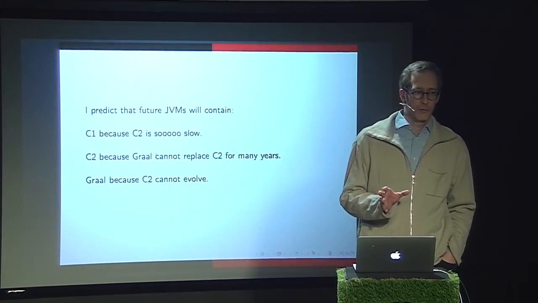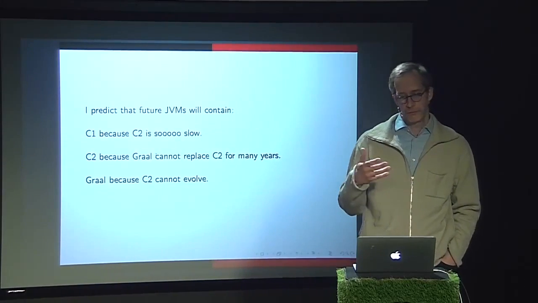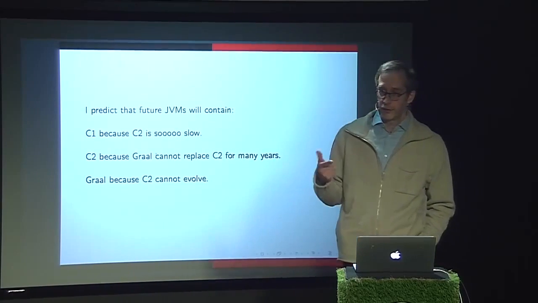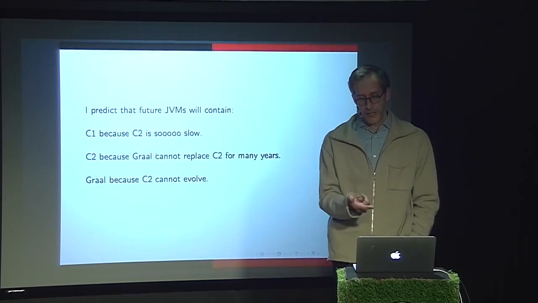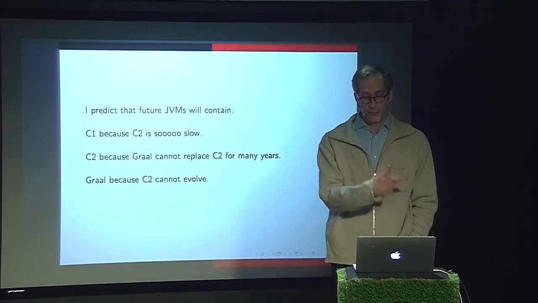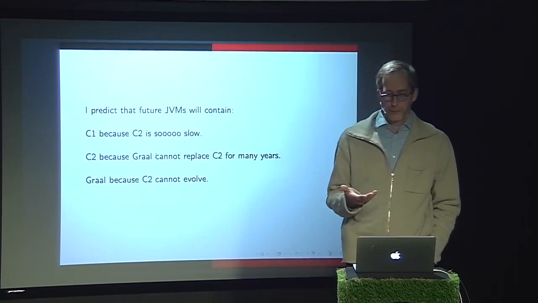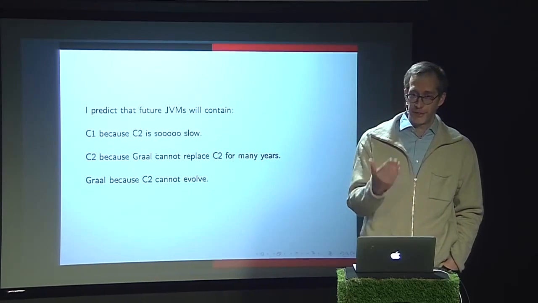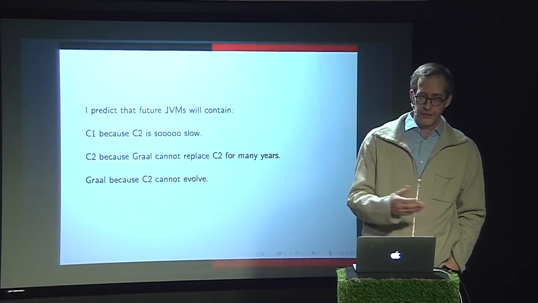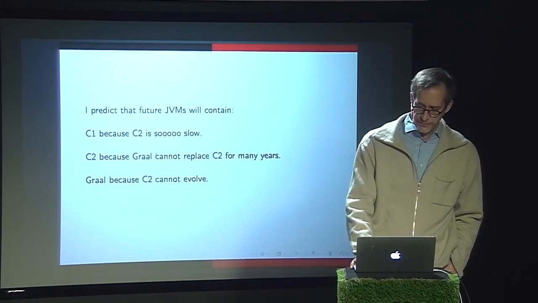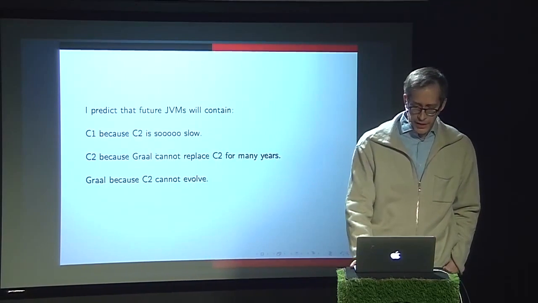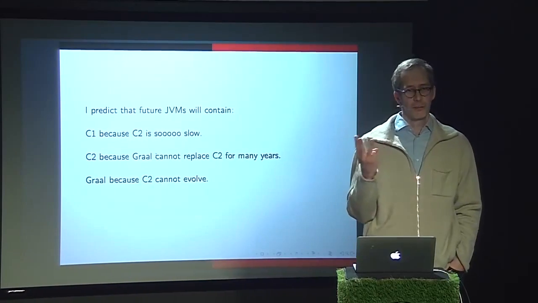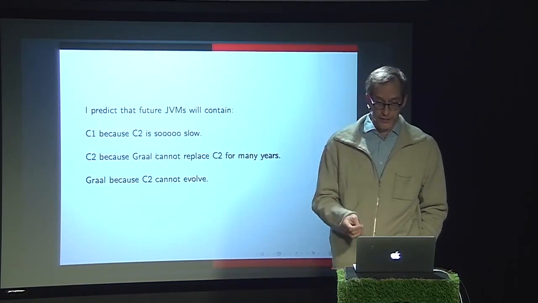People are working on Graal, which is a rewritten C2 with improved source code, but that code is written in Java. And if you just run the Java compiler inside the JVM, you have to compile the compiler first. So we need to ahead-of-time compile the Graal compiler to be able to stuff it into a JVM that's not going to spend all the time compiling the compiler. And Graal will stay in there because C2 cannot evolve. So we will have 3 compilers in the JVM for several years to come.